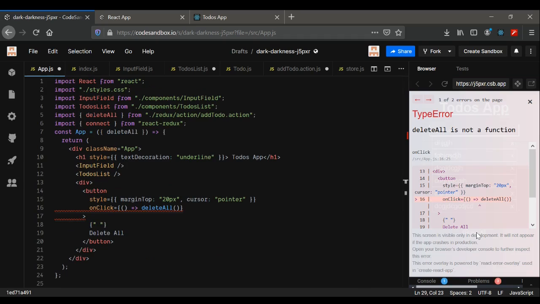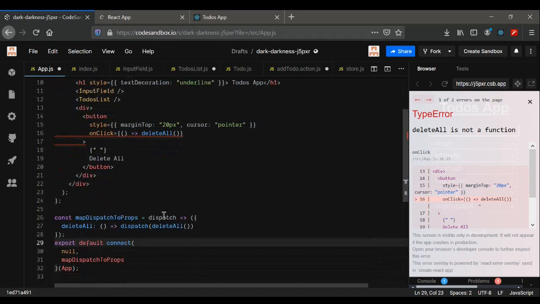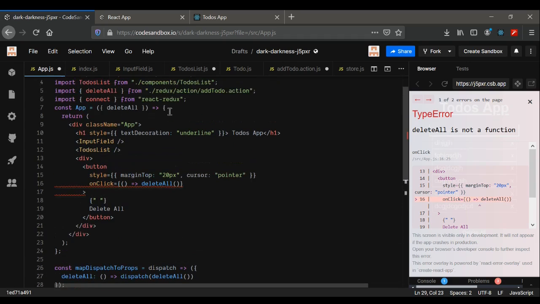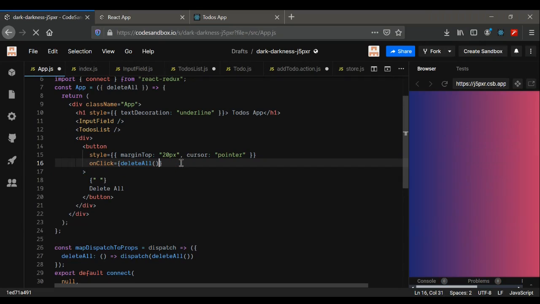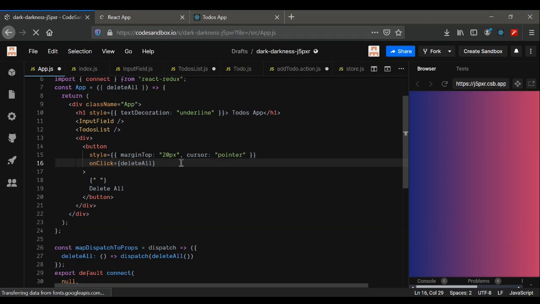Now if we just click on delete all, okay, deleteAll is not a function. Why so? It should be a function. There is an error in here. Okay, just type in here.